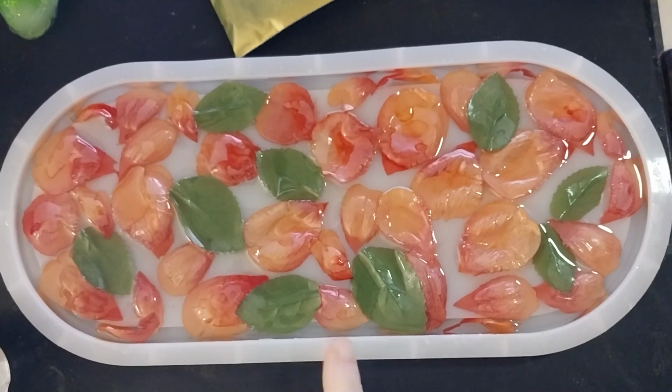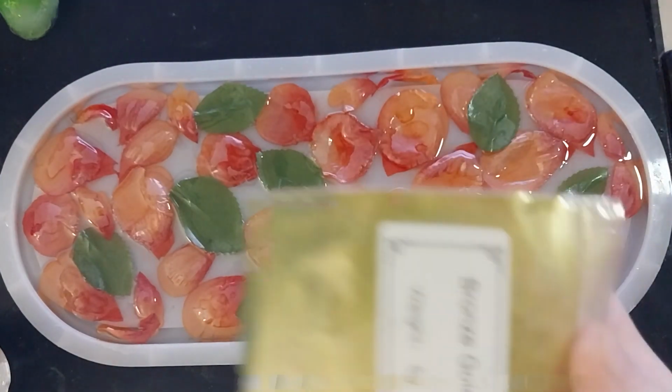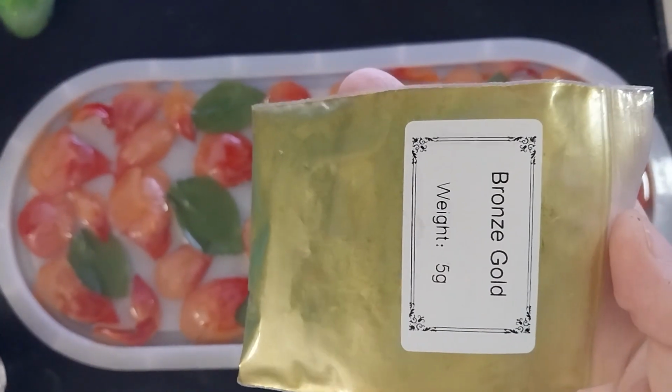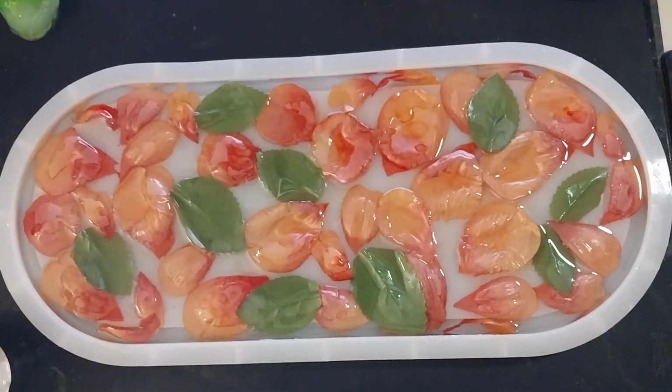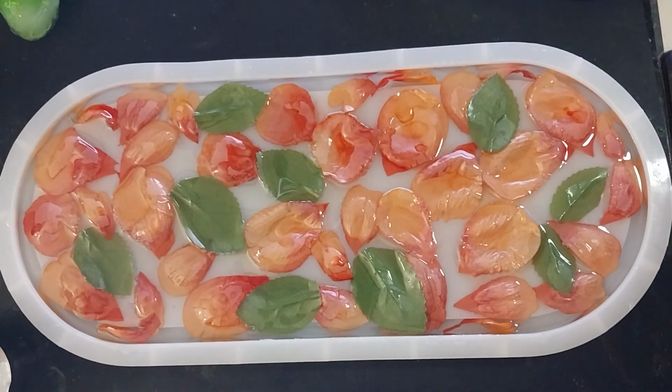Okie doke, it's time for this back coat, and I've been really debating with myself on what color I wanted to use. What would complement it? I was thinking about blue, and then purple, and then red, and I was like, no. So I decided to go with this bronze gold. It's not a super goldy gold. It does have a bit of an antique look to it. So that is what I have decided that I am going to use, and let's hope it's a good idea.